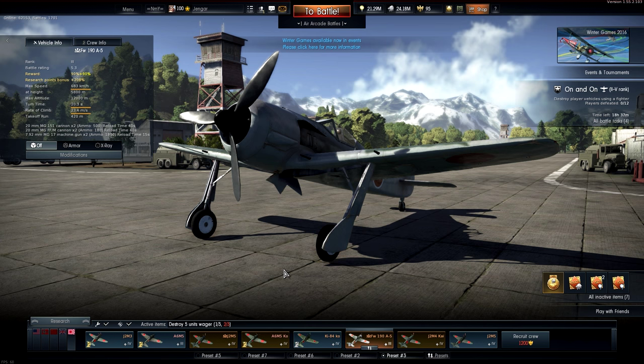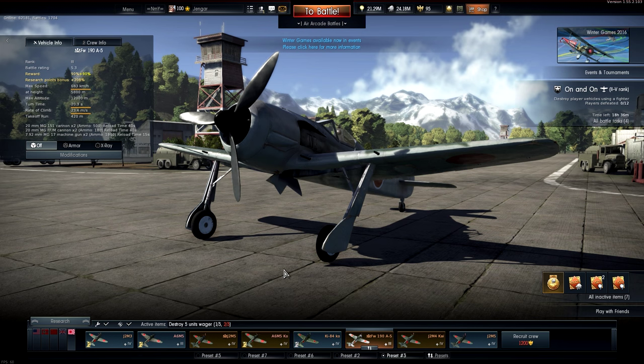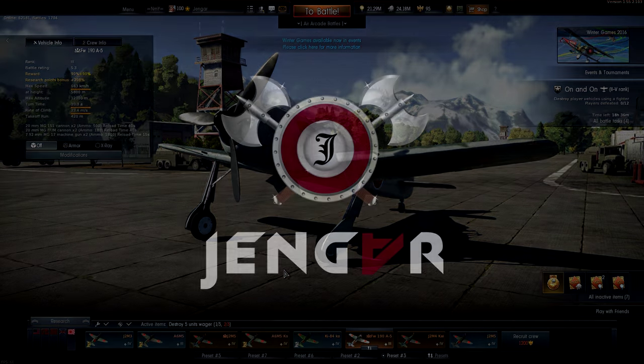We're gonna look at this plane both in RB and in AB. I've got 3 matches total for you. We're gonna look at how this plane performs and if it is worth your money. I'll see you in the match.